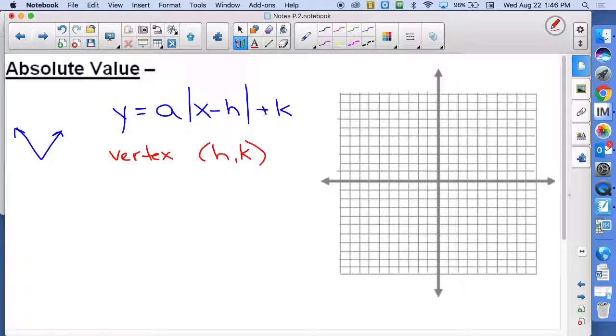I think we did absolute value in chapter 1. We may come back to it after a while. Pull it back in for graphing something. So this has a vertex of h and k. Same equation. So absolute value, x minus 3, and then plus 1. So that 3, 1 is now the vertex because it's a V. So the absolute value has a vertex, the parabola has a vertex.